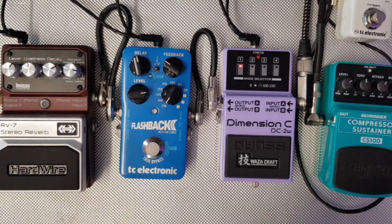The delay that I've chosen to use is the TC Electronic Flashback 2. Now, the reason I've chosen this one is that the digital delay setting on this, the 2290, is based on the 2290 rack unit that TC used to make back in the 80s. Also, I couldn't make up my mind whether I wanted digital or analog. This can do both. So, although these were not available in the 80s, I think I can get a plethora of different sounds that are definitely going to get me into 80s territory. Out of all these pedals, the delay will probably be used the least, but when I do use it, I'm going to have to tweak it to get it right for each individual song.